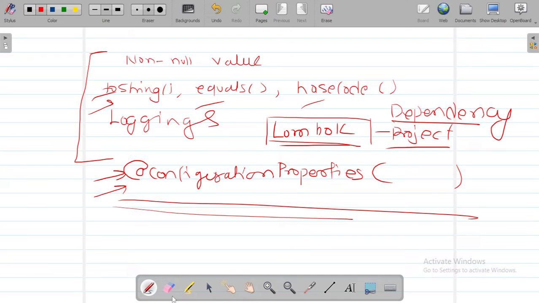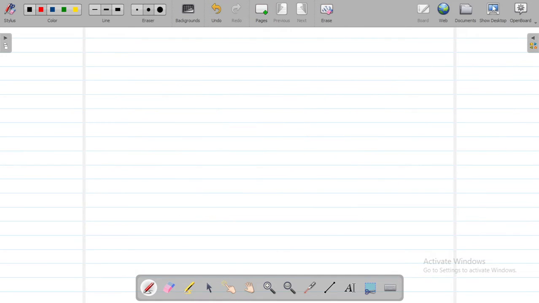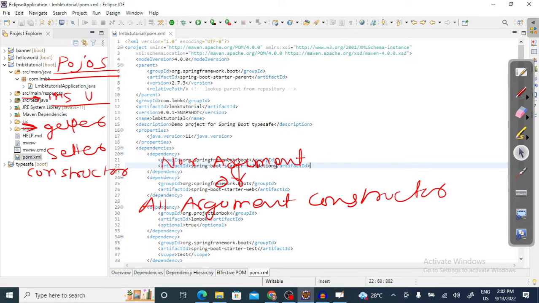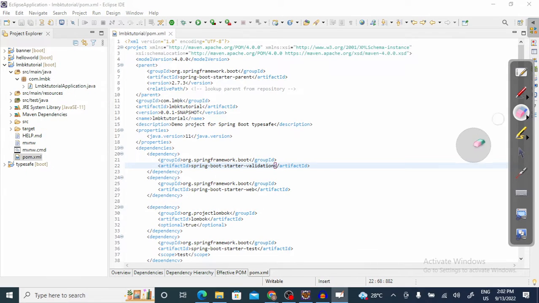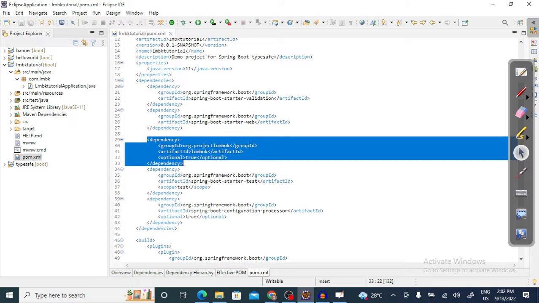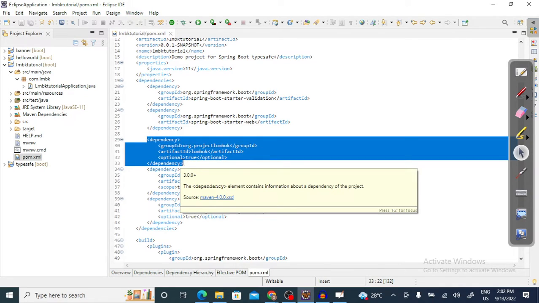So I'm going to show you how you can do the same in your project. Here I have a project that I built by using the Spring Initializer, and as you can see in the Spring Initializer, I have already added this Lombok. Before this, you need to install the Lombok plugin. I have a video already available on my channel, you can go through it and you can easily download it.